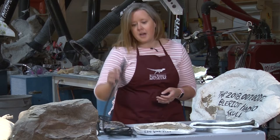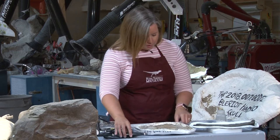We can use pneumatic tools. Something like this is essentially a mini jackhammer. We use this on really hard rock. If we have something that's soft and delicate, we might use something like a scalpel blade or a probe.